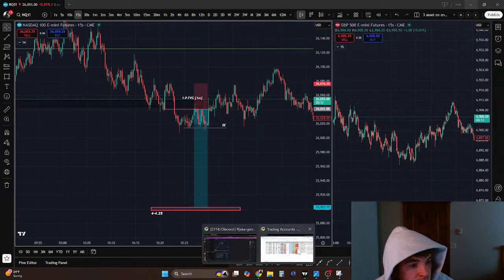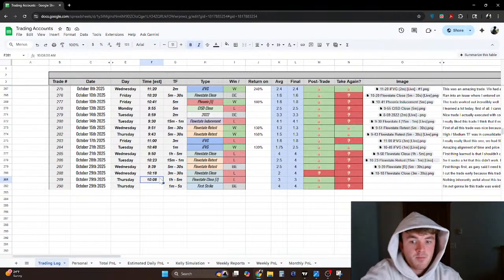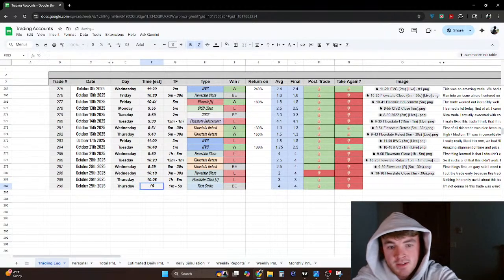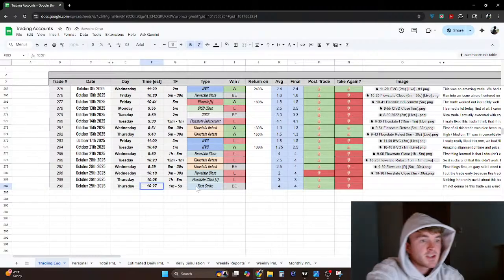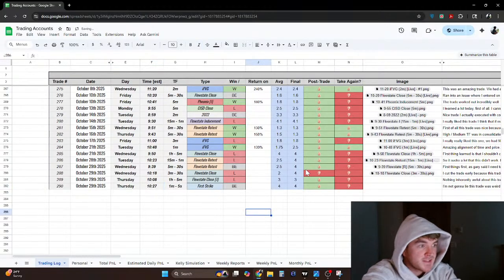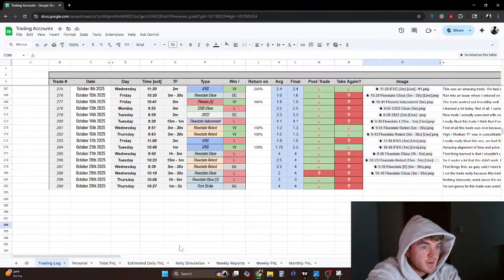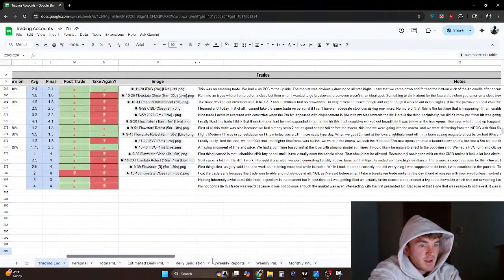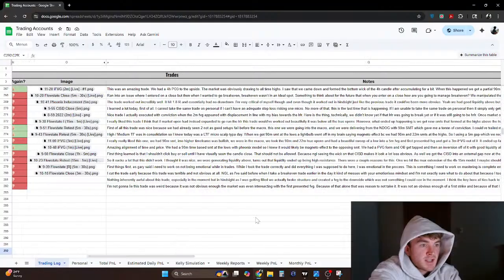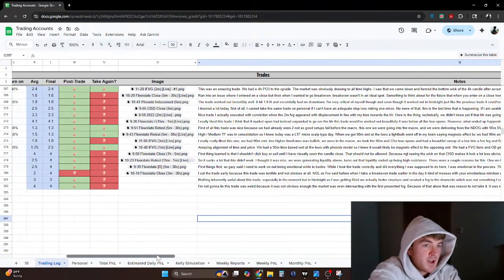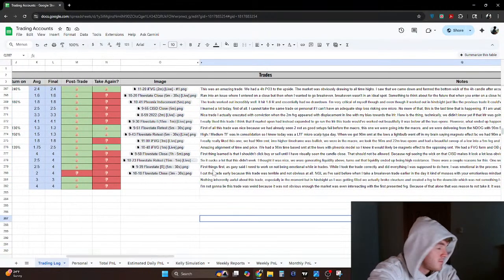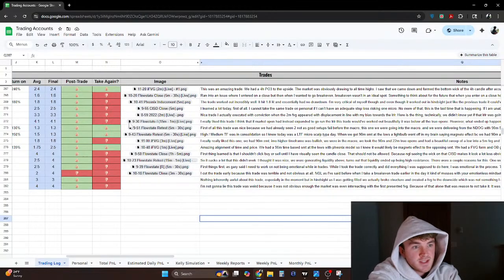Alright. Well, I learned something today. I learned how to manage a half-size loss. If I take a half-size loss in the future, I'm not going to take another trade. I will be done for the day. Once I take that one loss, I want to be done. So that's something I learned today. Happy about that.